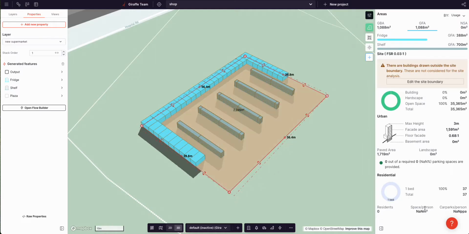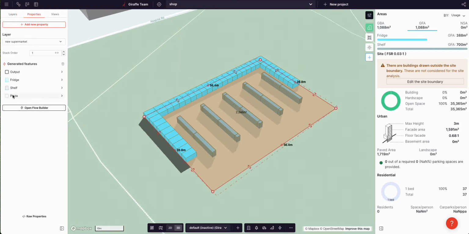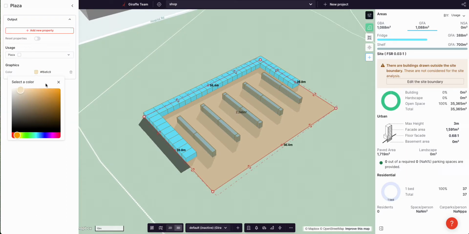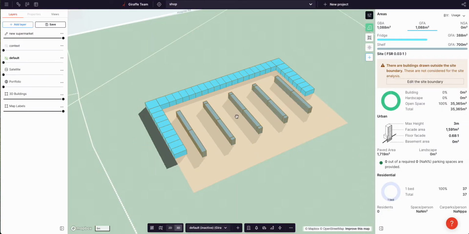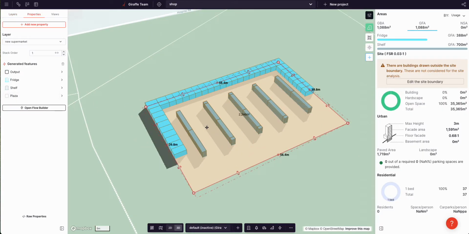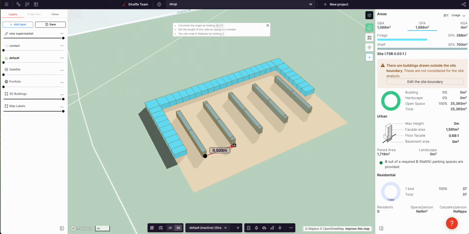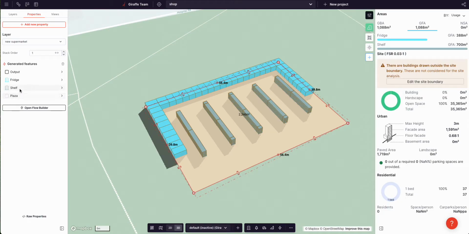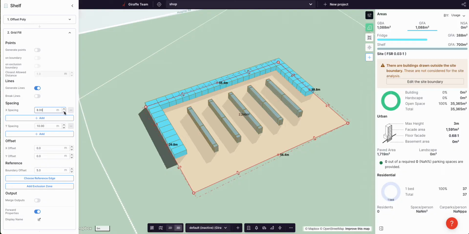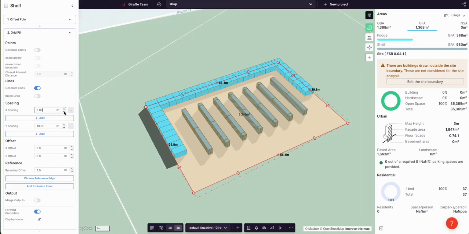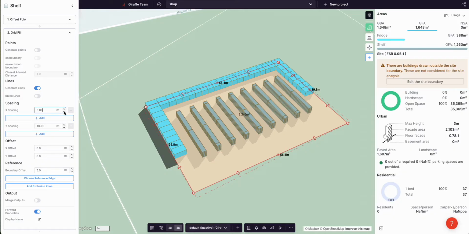Probably too dark, but we'll give it a go. Oof, yeah, not good. Okay, so we can see the shelves, we can see the fridges. Now these shelves are probably way too far apart. If I tap the L key, that's 9 meters, and even just visually you can see that's too far apart. So if we go to the grid and shrink the grid down, we can get them much closer. That looks way better.